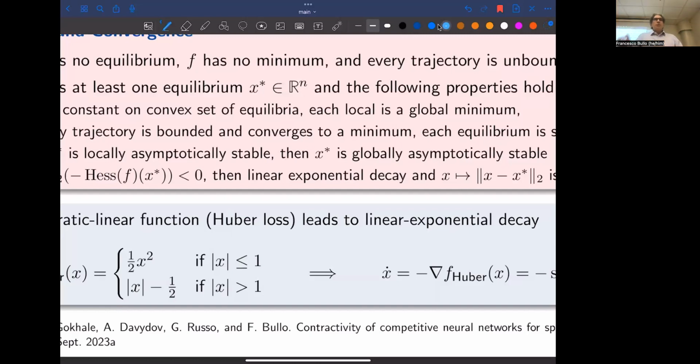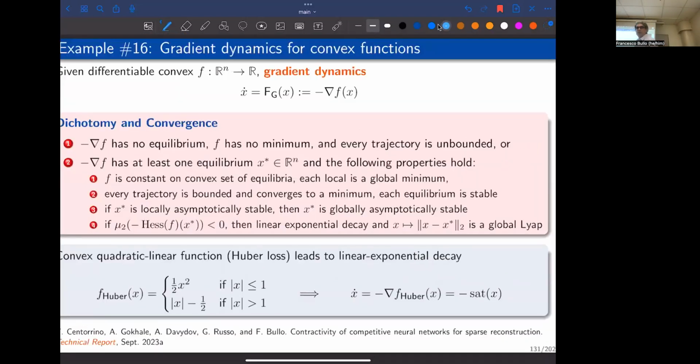Well, it's minus 1 in the interval between minus 1 and 1. So it's locally strongly contracting. And then outside of there, the contractivity rate is 0. Does that make sense? So this is a very simple little example, the gradient of the Huber function, that tells you that gradient descent for the Huber function, that there do exist dynamical systems that are weakly contracting everywhere and strongly contracting somewhere.